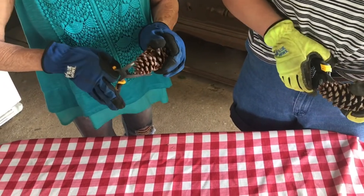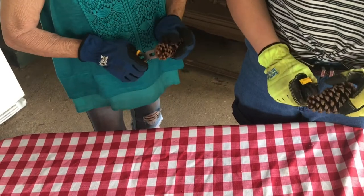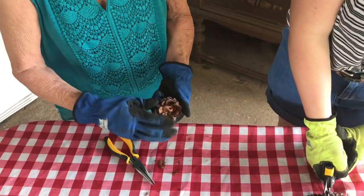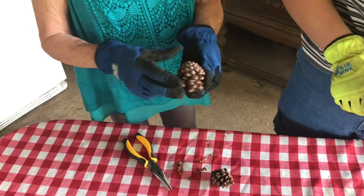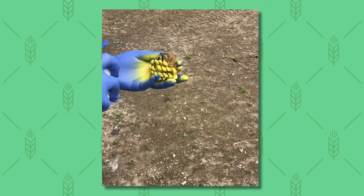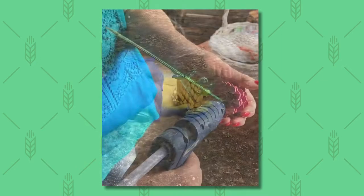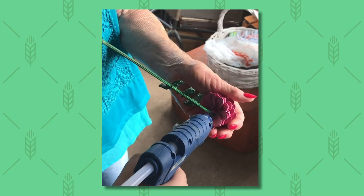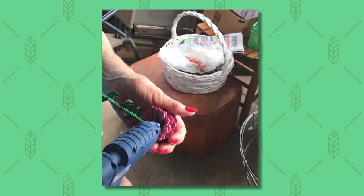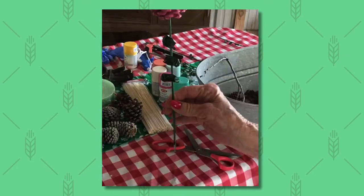Pick up some needle-nose pliers, loppers, or even some heavy-duty scissors — sometimes you can even break them in half to make two separate flowers. Next, pick up the pinecone you want to paint and the spray paint you want to use, and start spray painting your pinecone. To make a pinecone with a stem, use a hot glue gun and hot glue your stick to the end of the pinecone. Some of the stems you can go ahead and paint to make it look like a real flower stem.